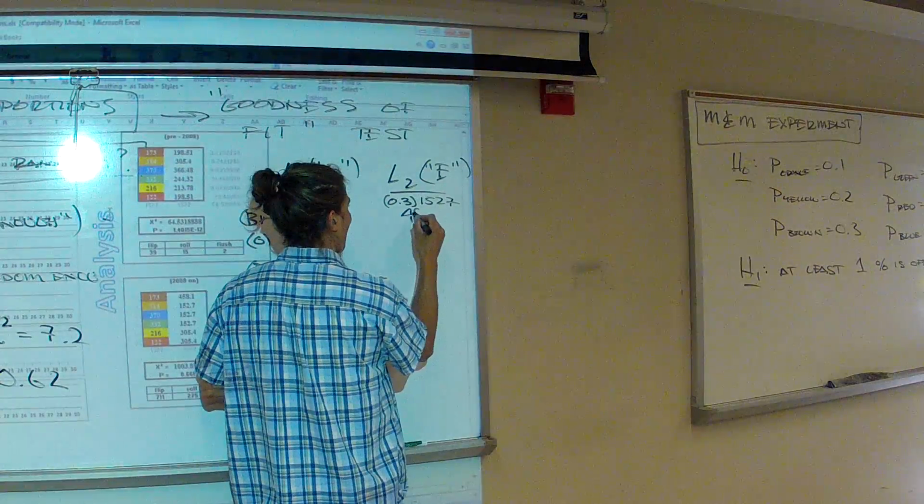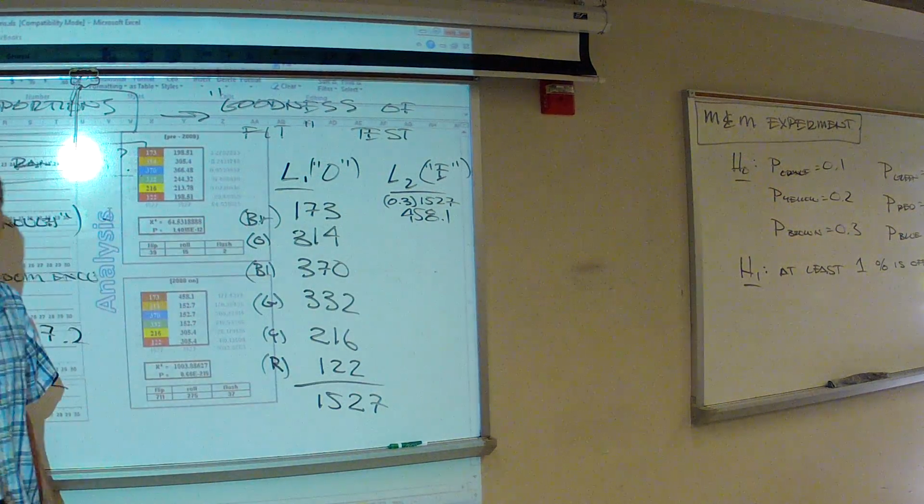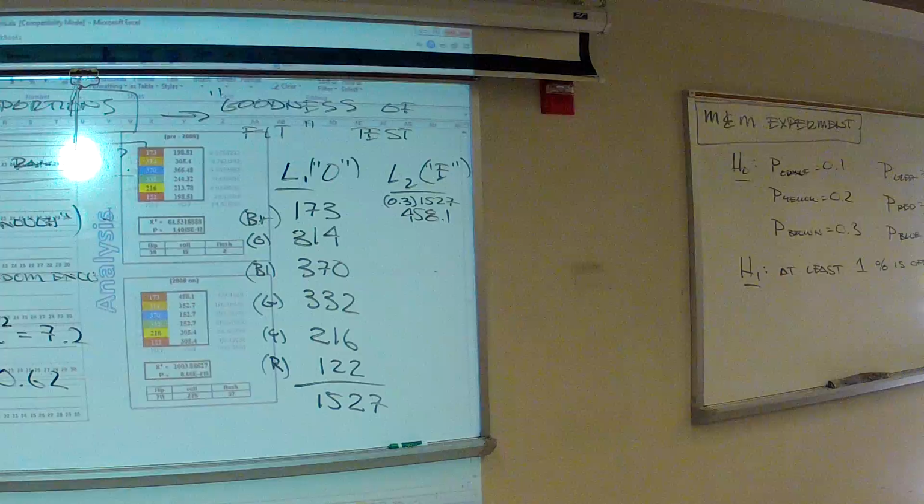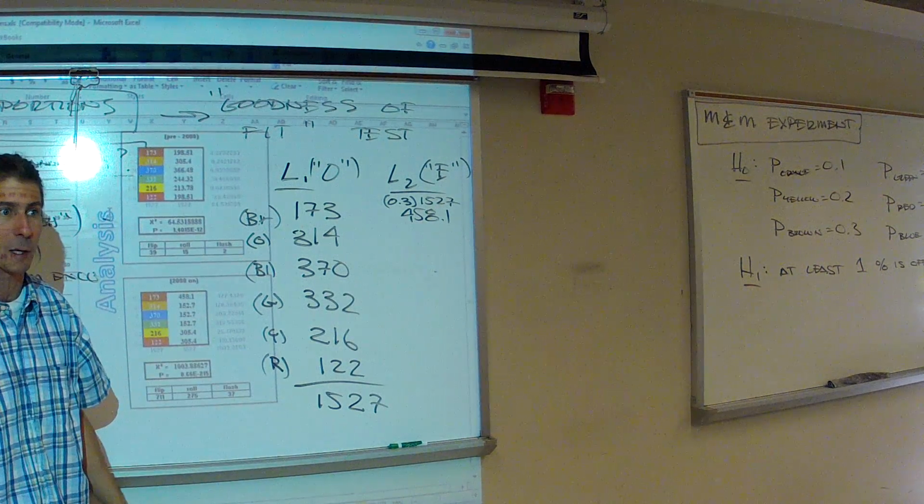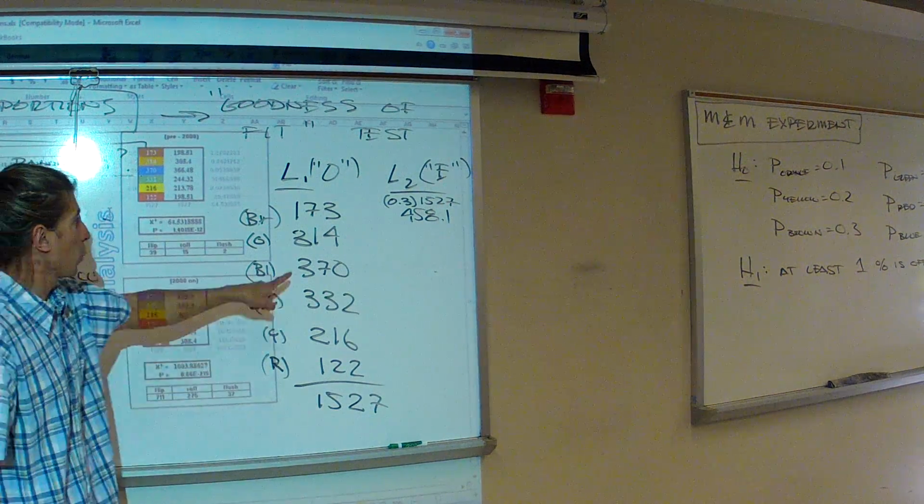458.1? Does the 0.1 bother you? Yes and no, good. Well, you can't have 0.1 of a candy, but you can what? You can eat 0.1 of a candy. I was thinking of a different verb starting with A, ending with verage. That's right. You can't have 0.1 of a candy, but you can average 1/10 of a candy, right? You can average it. That's what expected means. On average, expected 458.1, which is exactly 30% of 1527. Fair enough?